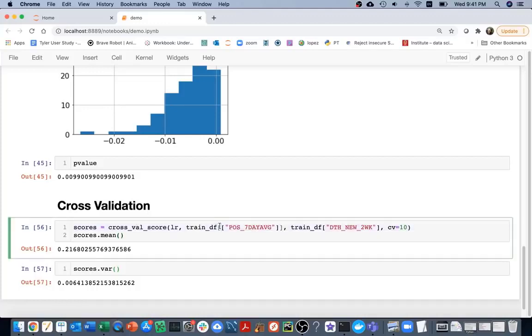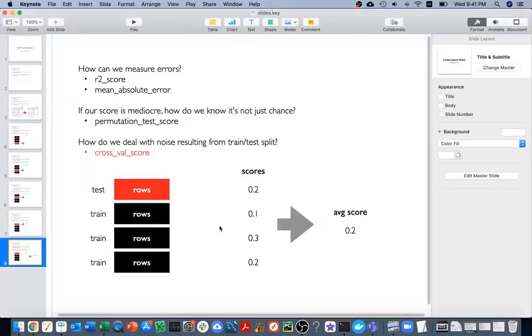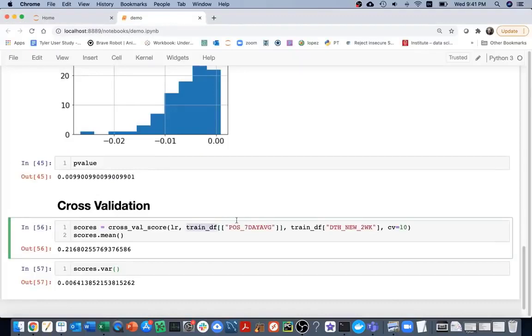And so one last thing. When I was showing this picture here, I said, hey, I have all my data, and then I just split it up into train and test. Why didn't I use all my data here? The reason is that even though that would have been fine to do in this example, what you're often going to be doing is trying a few different models. And what you'll want to do is cross-validation on each of the models, and then you'll see that one has the best score on average. And you say, well, that one's the winner. That's the one we're going to use in the future.